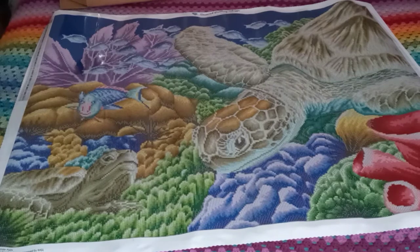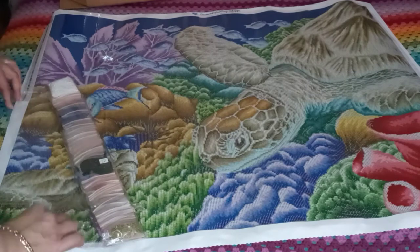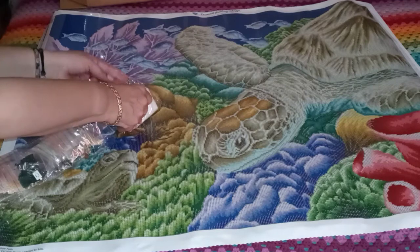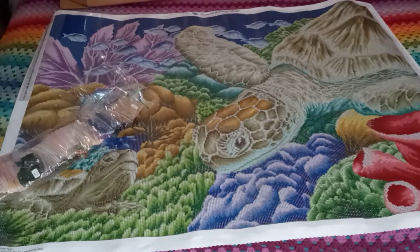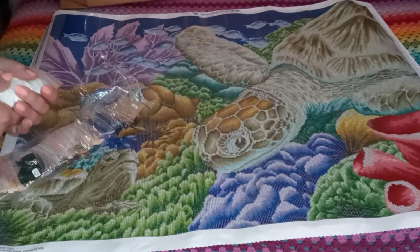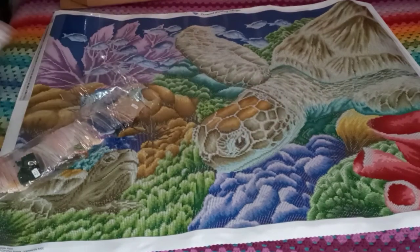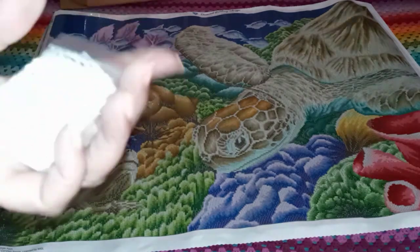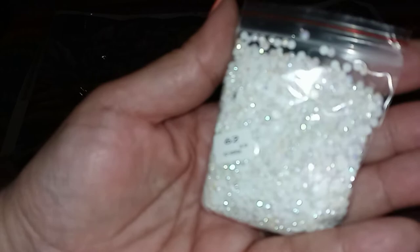I'm not going to show you all of them, but I'm going to check out the AB and the crystals, and we'll see where they go. Hopefully I don't forget. Hey. Oh my goodness. This turtle, oh my God, he's going to be gorgeous. A lot of ABs in that turtle. Look at that. Here's our white, like a white AB. Whoa. Isn't that gorgeous?